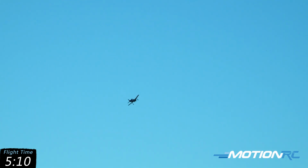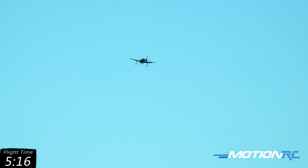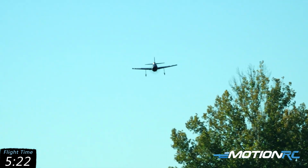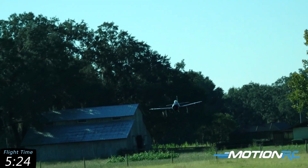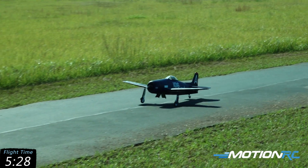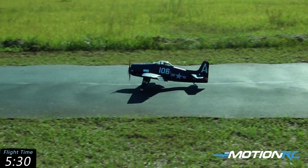Go into 1 notch of flaps. I'm going to show you here, 2nd notch of flaps. Watch this thing just come in at a crawl. Keep the wings level, nose down, and look at it. Beauty. What a beaut.